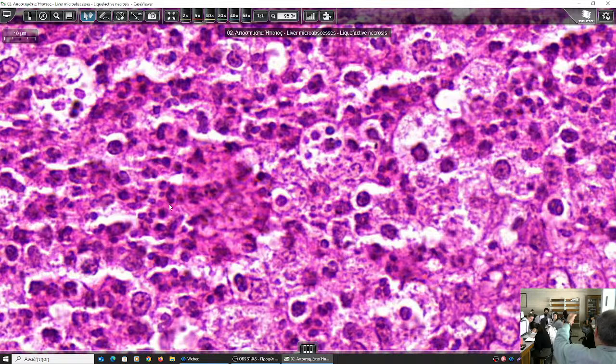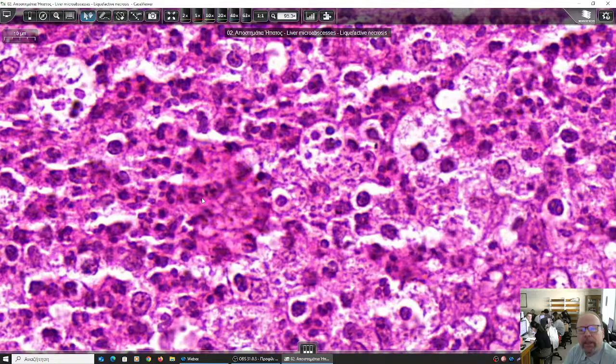And the other is if there is a stone in the biliary tract, so there is stasis. When we have stasis in a part of the body, microbes develop. So we have an ascending cholangitis. That means that the bile cannot be secreted to the duodenum, so there is stasis due to either a stone in the bile duct or a cancer from the head of the pancreas strangling the bile duct. So there is bile stasis, cholestasis. So we have an ascending infection. That's why we have the neutrophils in the liver.